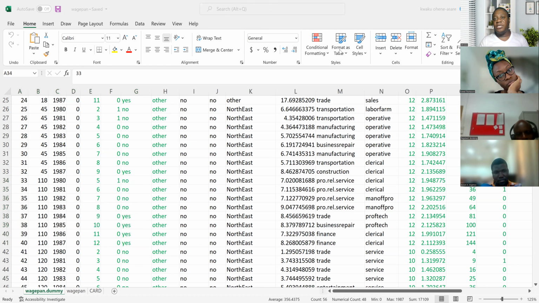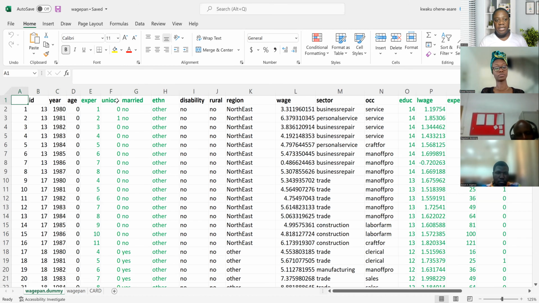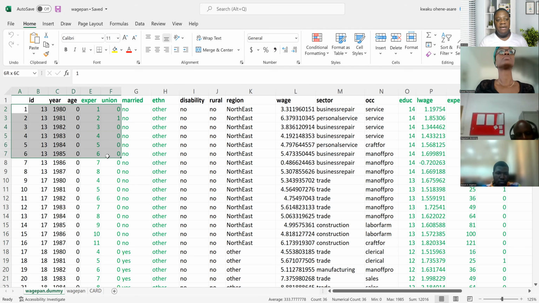And I'm doing this for a reason, because for the kind of data you're going to use for your panel data analysis, you need to really understand what we are doing before you can even look at it. Now look at the union status. Union status is changing. You can see that this guy didn't belong to a union, but subsequently joins a union and then leaves the union again.